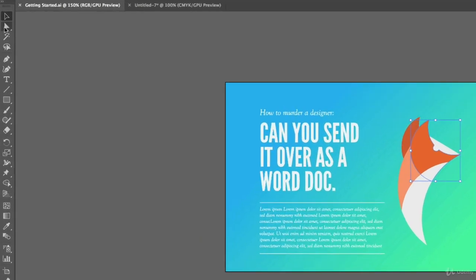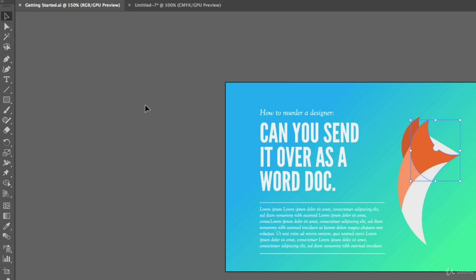Okay, there's another tool in here called the white arrow, or the direct selection tool. What this does is allow you to pick little parts of that object. Whereas the black arrow moved the whole thing, if I click on one of these little dots here, you can see it's blue versus all the rest of them that are white. I can move just one part of this little fox here. So we're going to be using both of these tools, mainly the black arrow, but the white arrow will be something that we use as well.